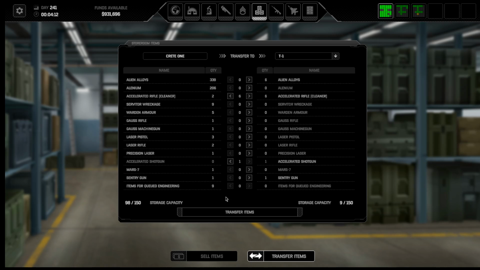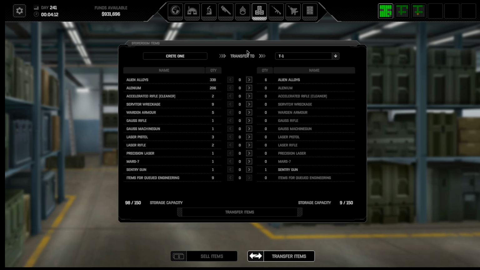And we'll give them an accelerated shotgun. And then we'll give them something else later. Okay, transfer that stuff over there. Gives me a little bit of room here. Start to use some of his storage capacity.